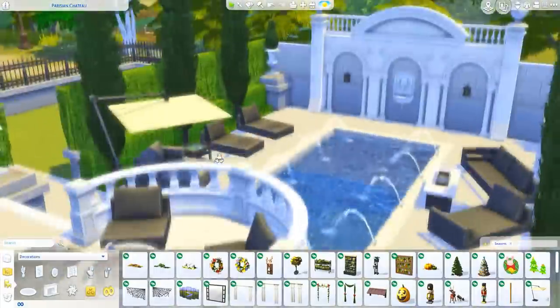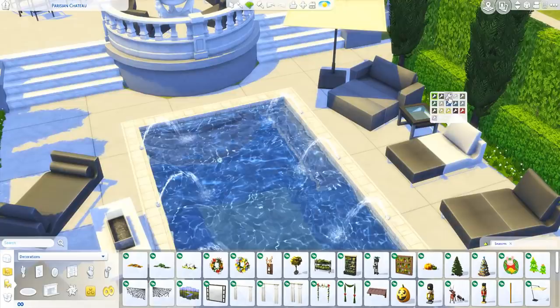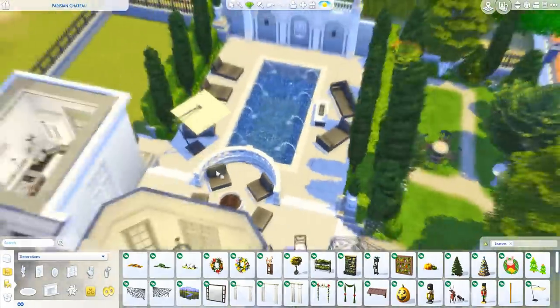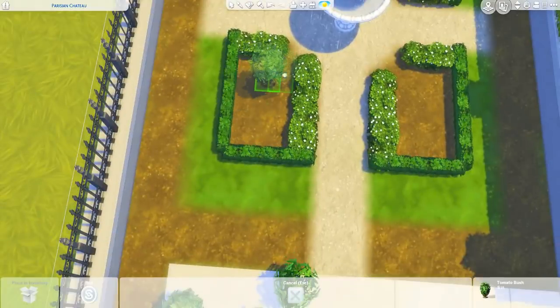Also, by the way, they have a poodle. I've already made the sim for the house tour, so yeah, I also gave her a little poodle, which I feel like is just so French, right?